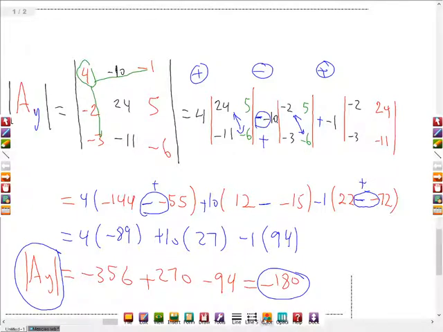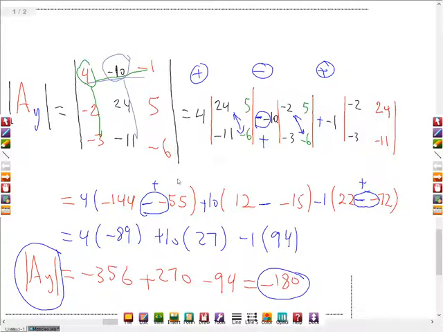The same thing for the second one, this one here. Negative 10. We have negative here and 10 is negative. We cancel this and this. We are left with negative 2 and 5, negative 3 and negative 6. Good, guys? Okay. The same thing for negative 1. You cancel this and this: negative 2 and 24, negative 3, negative 11.